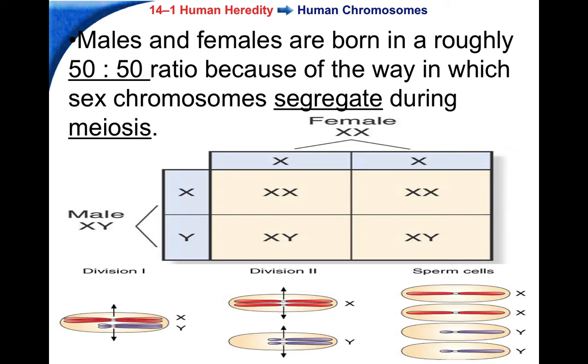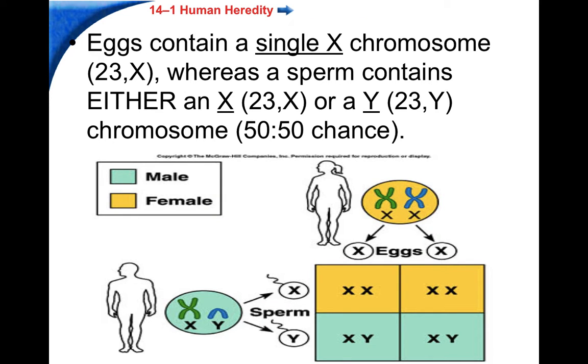The female on top of the Punnett square, you can see both of her say X and X because every single egg carries an X chromosome. So eggs always carry a single X chromosome, whereas sperm have a 50-50 chance, one X or one Y. Again, I know there's always exceptions to these things. If you guys remember, there's something called non-disjunction where the chromosomes don't separate. We will come to that later on in the chapter. I'm just talking about in terms of general normal cases. So this is why when a man and a woman have a baby, there's a 50% chance to produce XX and a 50% chance to produce XY.